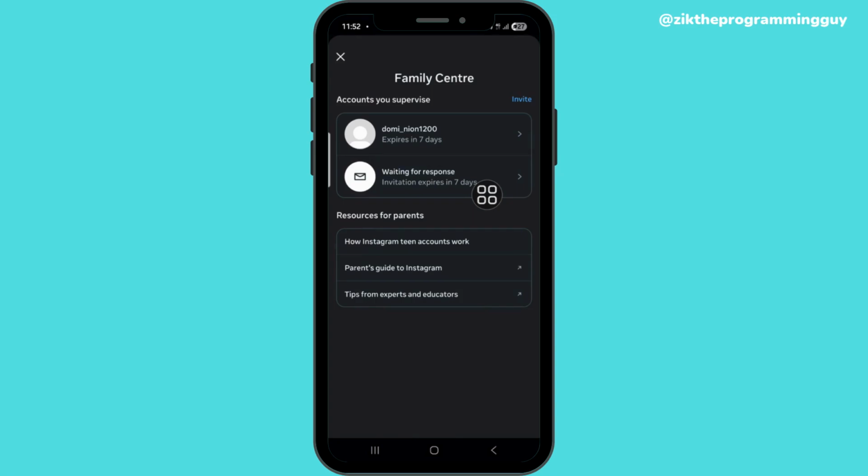So once you are here, you're going to see the account. Maybe there are multiple. All you need to do is click on those three horizontal lines and you're going to see where it says remove. So you can just remove it. But because I've not supervised anyone and I sent a notification to a Teens account, I can't remove because I'm yet to supervise. So that's actually how to just remove.